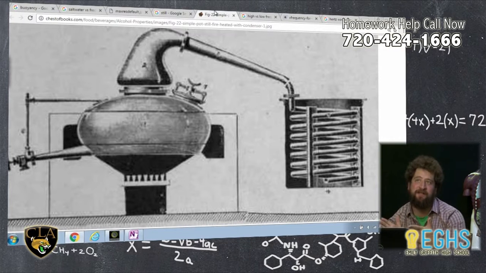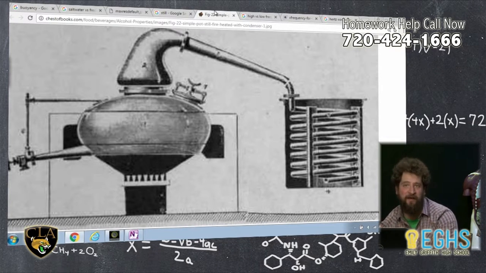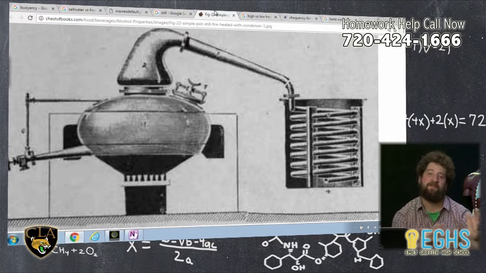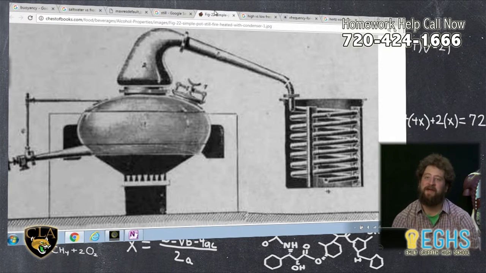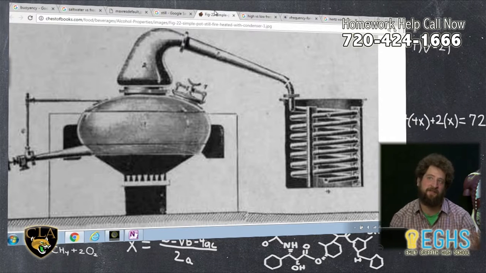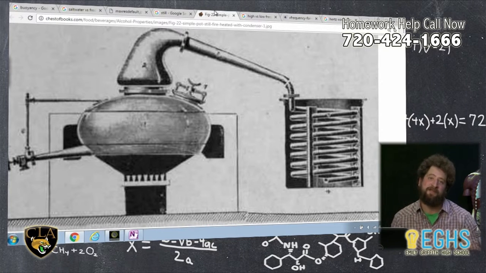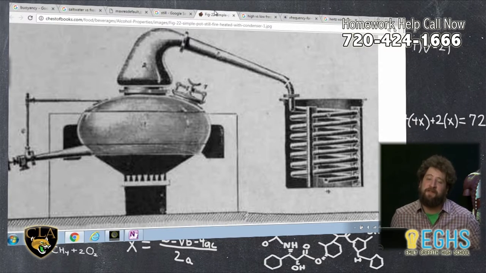Now evaporation is just the process of a liquid, a molecule being part of a liquid, moving to being part of a gas. So that's something that happens all the time. You can imagine the surface of the ocean. There's lots of water molecules evaporating off the surface of the ocean into the air, going from being liquid water to steam water.